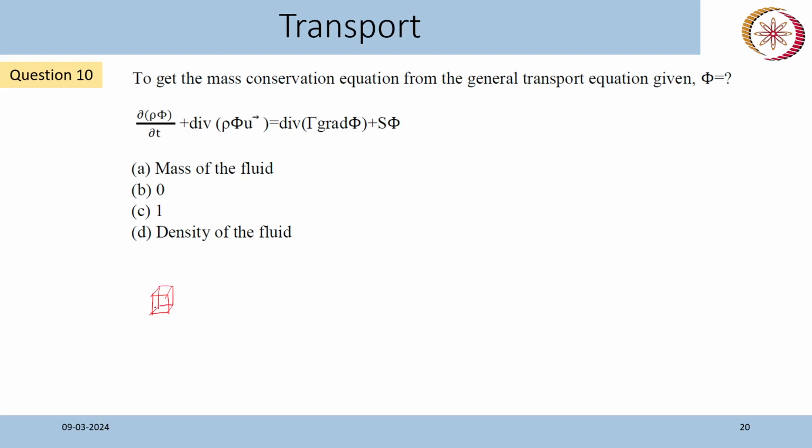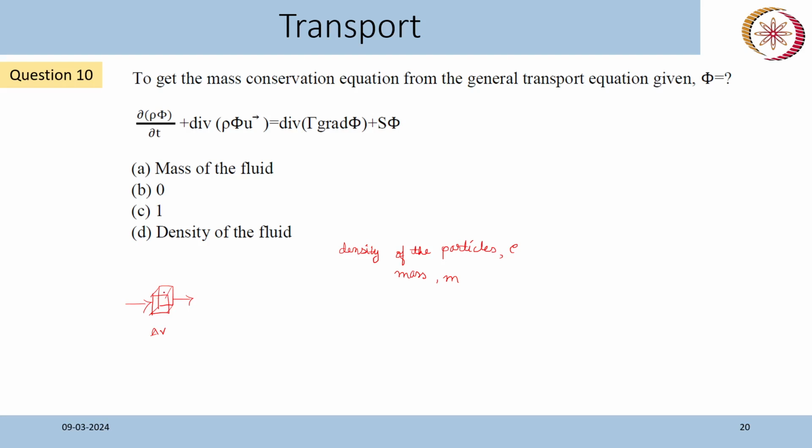So if this is a volume, say delta V, and some particles are entering here and some particles are leaving with respect to time, and the density of the particles we are interested in is, let's say, rho, and the mass of the particles is m. So this mass can be m_n star, or it can be electron or holes. Okay.